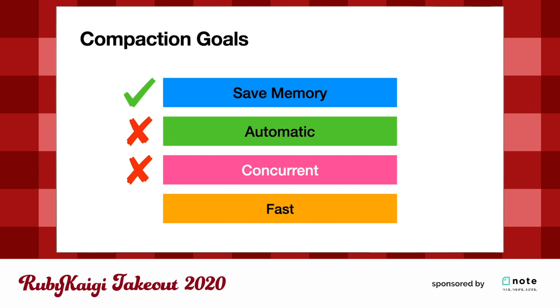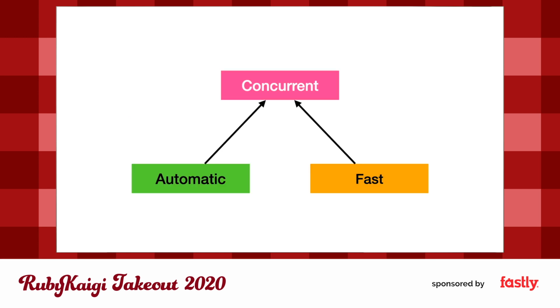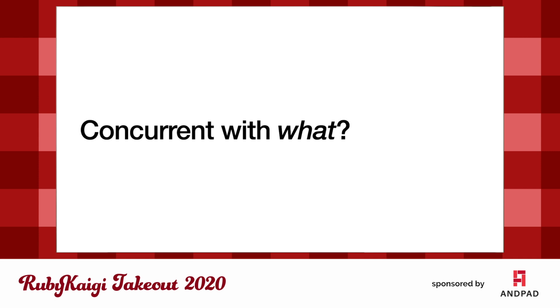So we have to call GC compact ourselves, and the GC steps require a certain order. So we can say this is definitely not concurrent. Finally, speed is a relative issue. Maybe the compactor is fast, but since it can't be executed concurrently, we can't really talk about speed. In other words, we need to make the compactor concurrent before we can talk about speed. Making the compactor automatic and fast both depend on making it concurrent, so this is the problem I would like to talk about today.